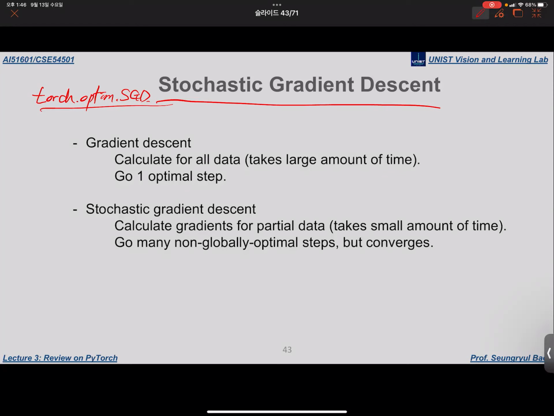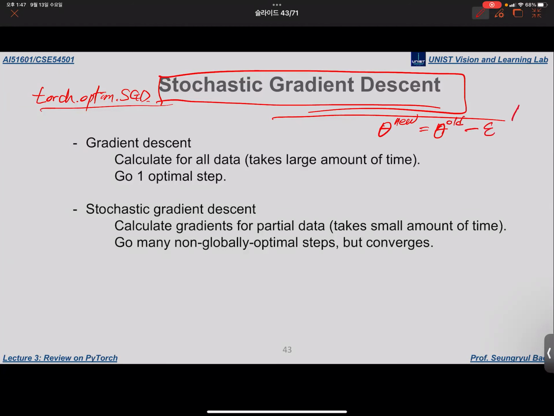Because the stochastic gradient descent and gradient descent are actually the same in their operation. Their formula does the same kind of operation. Okay. They update the parameters towards the direction of dL/dθ, right? Towards the direction of reducing the loss function, right?